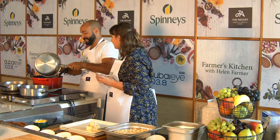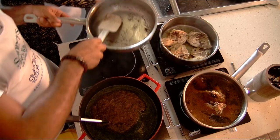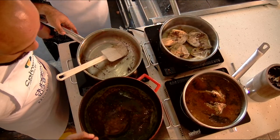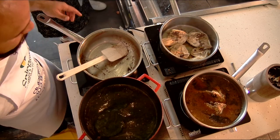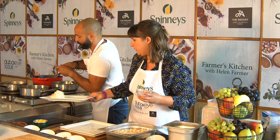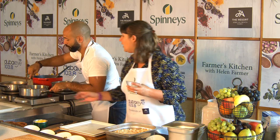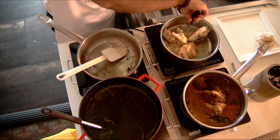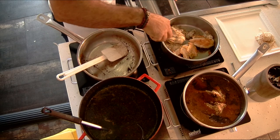This is going to be fantastic molokhiya! We're seeing that brown buttery mixture being mixed in with that beautiful green soup going all the way through. That's looking very delicious. Chicken's done as well — ready to go. We've got a lovely browning on those chicken pieces — some legs and some breast.